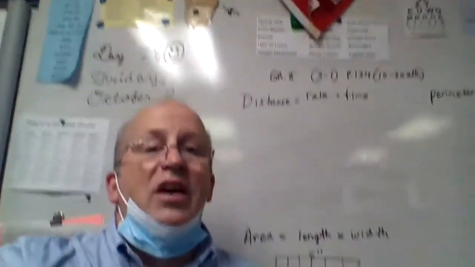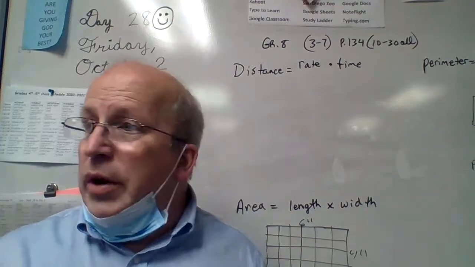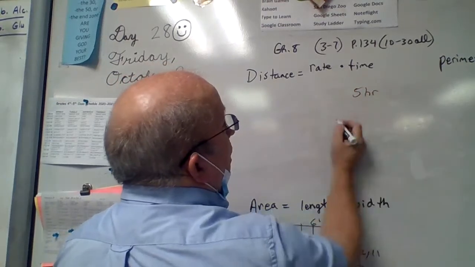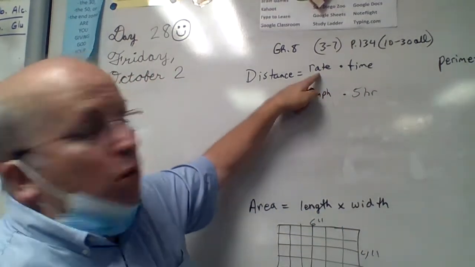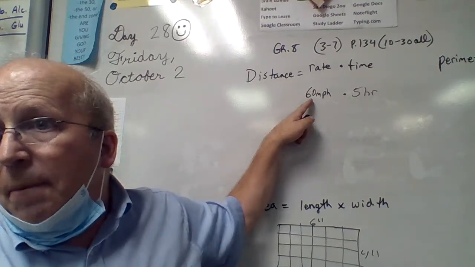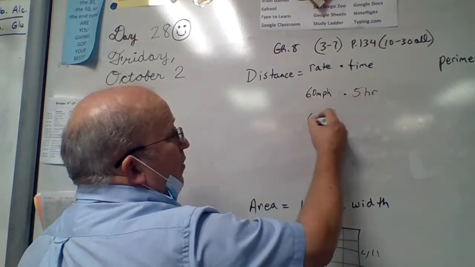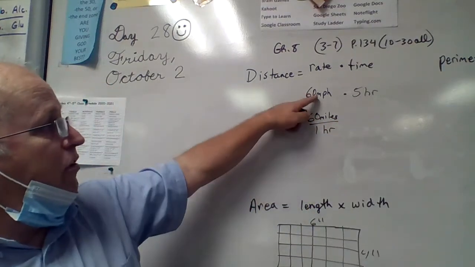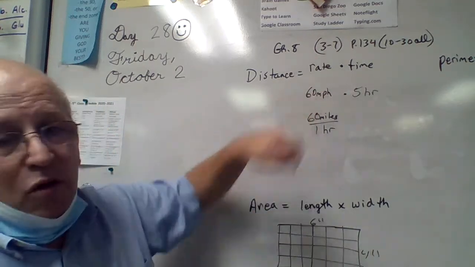Distance equals rate times time. Imagine you're in a car, and you're going to travel 5 hours, that's going to be my time, and you're going to travel at a speed of 60 miles per hour. Miles per hour is called a rate. Notice it's a comparison of 2 values. You're comparing miles to hours. It's actually a fraction. This is really the fraction of 60 miles over the top of 1 hour. We don't write it that way because it's easier to write it this way, mph, miles per hour.